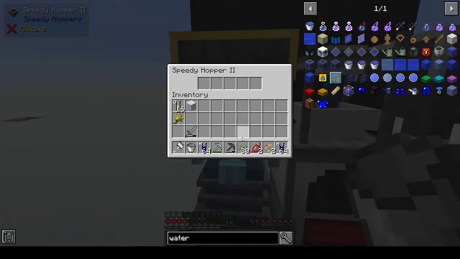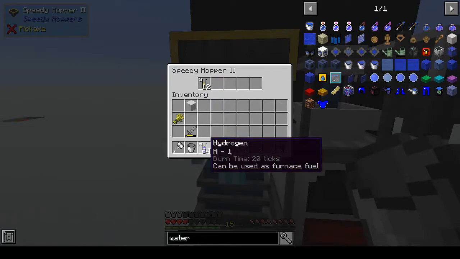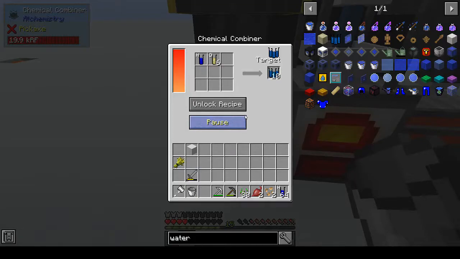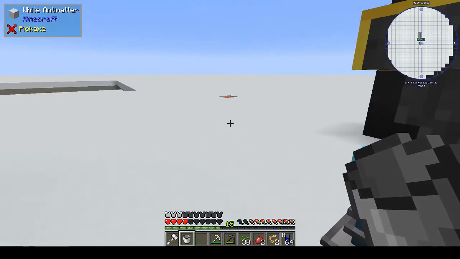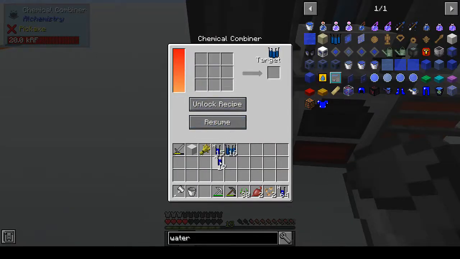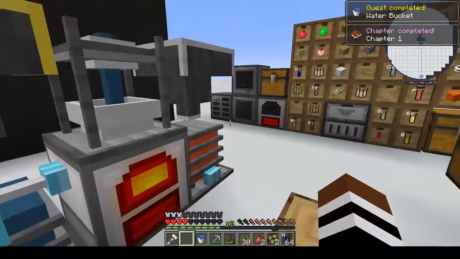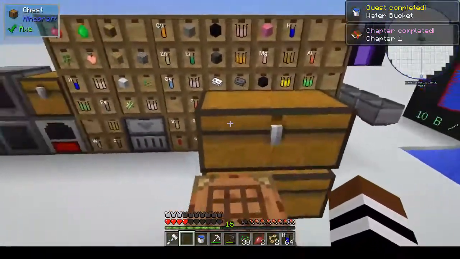Okay, so how much do we get if we put in 16 oxygen and... I think we probably only needed one, didn't we? I've just gone and wasted all my... oh. Didn't think about that. Although I'm pretty sure we can use it. Oh, we need 16 anyway. We needed 16 anyway. Resume. There you go. That was the hold up.